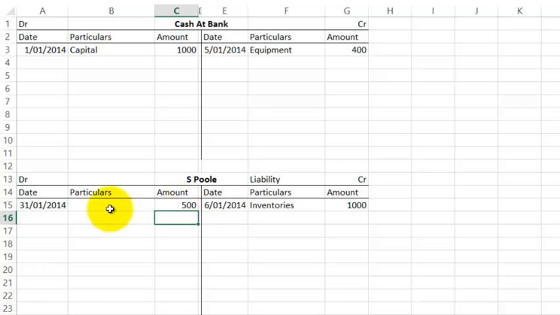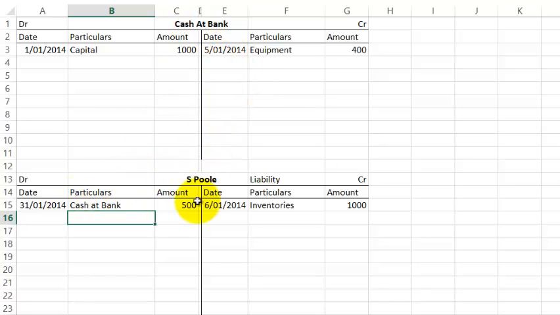All right. In this instance, we have obviously paid this money, so it's come out of our cash at bank account. You may be now wondering where the other half of this transaction is going to appear, and this is a first-hand illustration, if you like, of how the double entry bookkeeping system works. So we had a debit over here. Now I've told you that the cash at bank account was used to pay S Pool $500, but when we go to the cash at bank account, we want to also record this transaction.